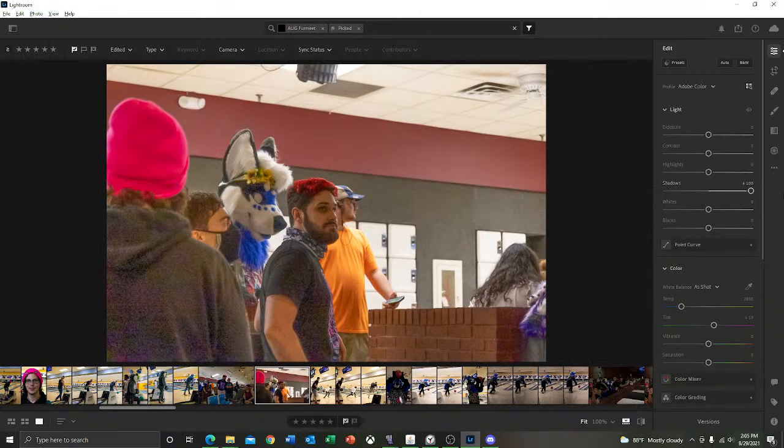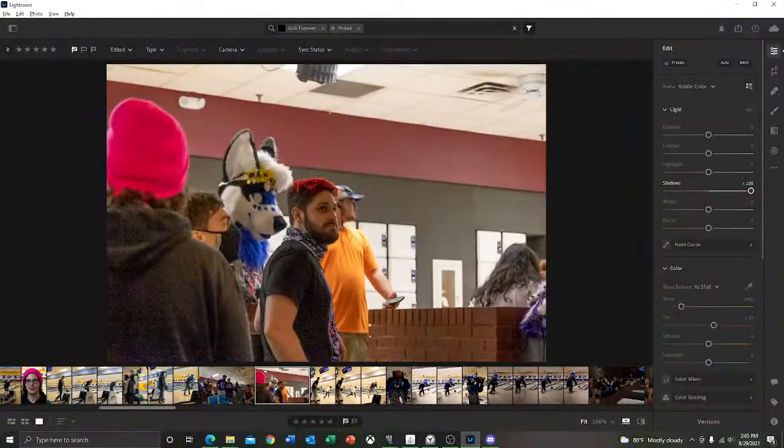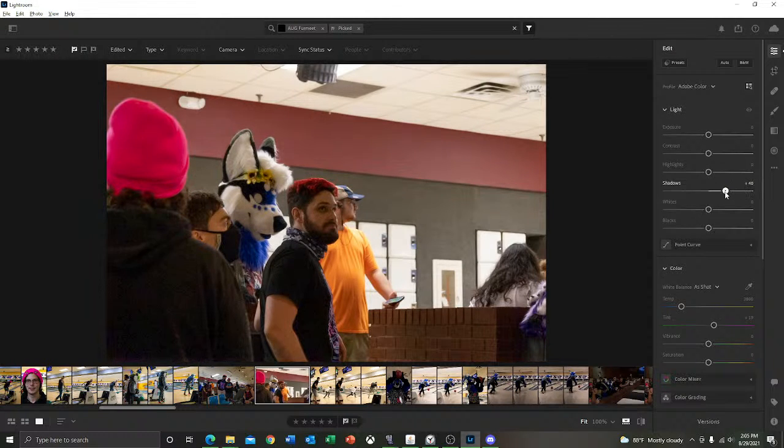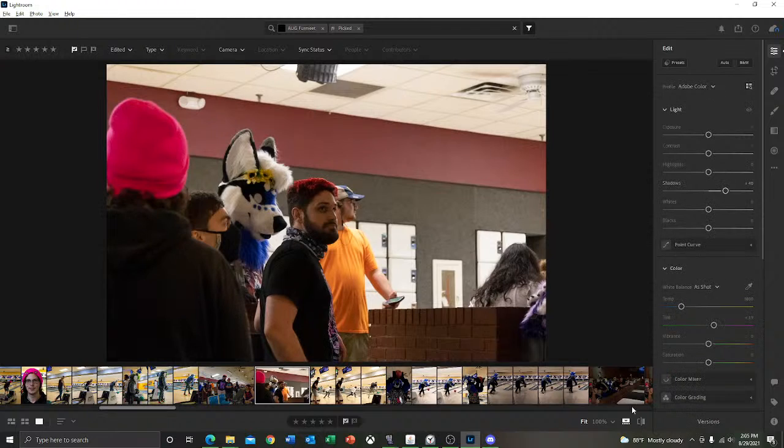If I increase this all the way, there's so much noise of different colors going on right there. So you want just enough, because originally it was hard to tell that there was even a hood right here. So we're going to set it away from original. And honestly, that might have been all we need to do other than color.